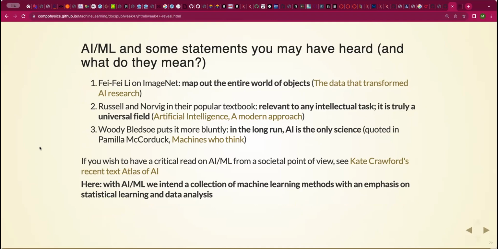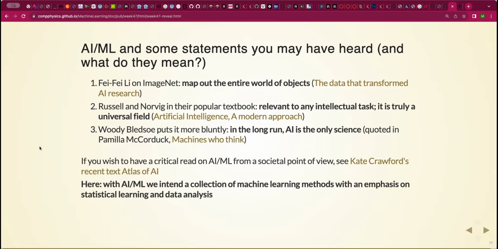Some of them are pretty bold, like the third one, which says that in the long run, AI is the only science. There is a good textbook on artificial intelligence by Russell and Norvig, where they say that it's relevant to any intellectual task. So I leave this up to you to judge these statements and have your opinion about them.